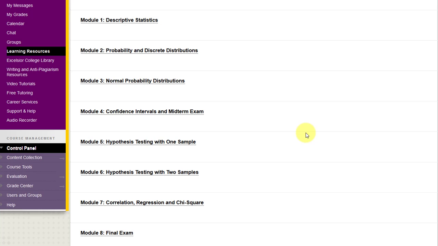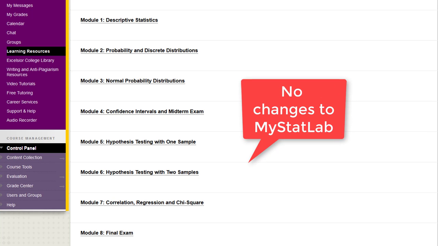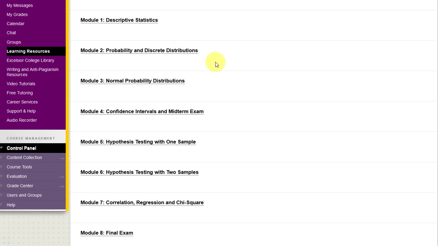And really, that's it. Those are the changes that we were able to make in this minor revision. We didn't make any changes in my stat lab. We didn't change anything in the exams. We just primarily refined and cut down the clutter. Each one of the modules, the learning and assessments and the module notes, as I mentioned, have been cleaned up and refined and redundancies eliminated. And we've changed the second discussion in most modules so that it's not an academic type discussion. And we hope that this helps.